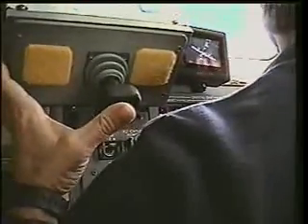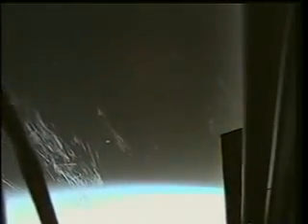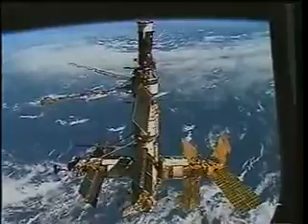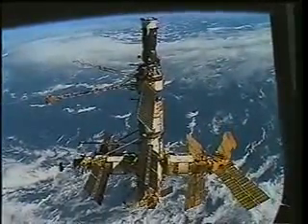I asked my rookie, Mike Bloomfield, to fly around. This gives him some experience in preparation for his first command someday in the future. Here he is firing some jets out of the space shuttle. You see the jet exhaust plume and also some contamination on the window sustained during ascent when the solid rocket motors separated from the vehicle. As we fly around the Mir, it is of course a very beautiful sight, seeing it against the beautiful backdrop of the Earth.